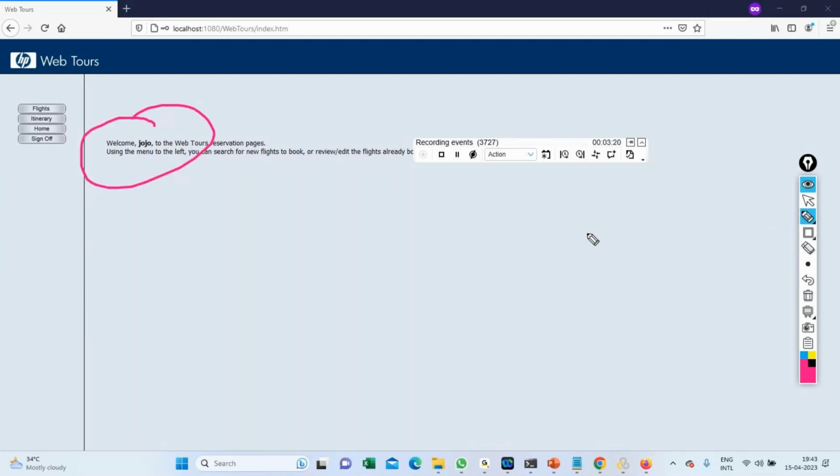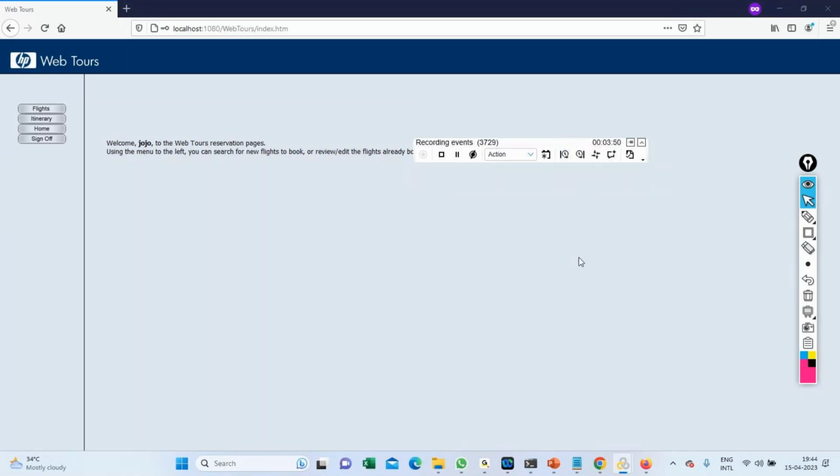Now wait for 4 or 5 seconds, and check whether the page loaded completely. Then click the option insert end transaction. Which transaction do you want to end? Login, because login is already done. Now, what is the next step I'm going to perform? Log out. So let me insert a new transaction: insert start transaction, and give it the name log out.